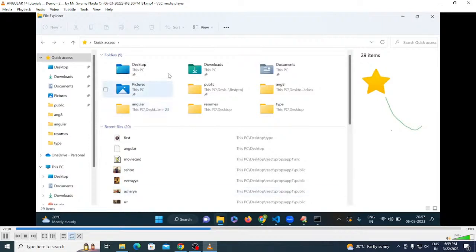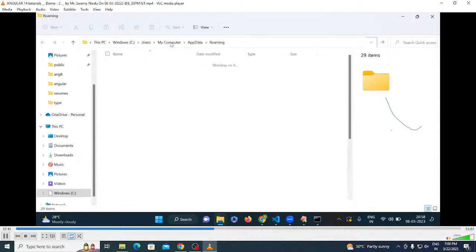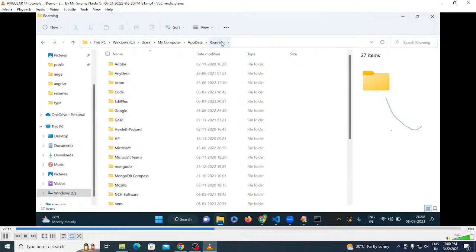In the Windows Explorer location bar, type percentage appdata percentage. Press the enter key. Then you are redirected to the roaming location.